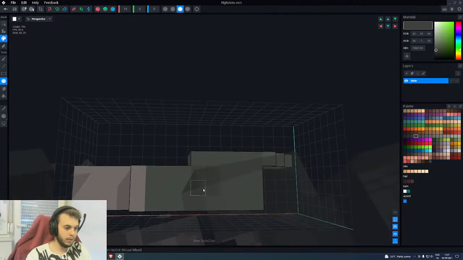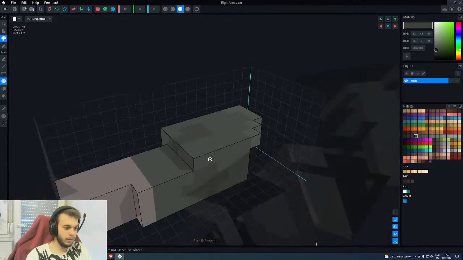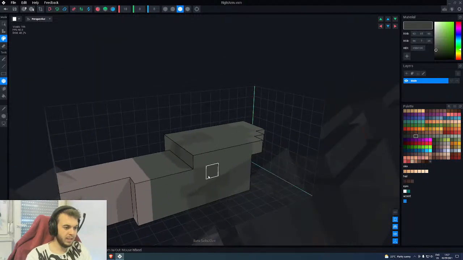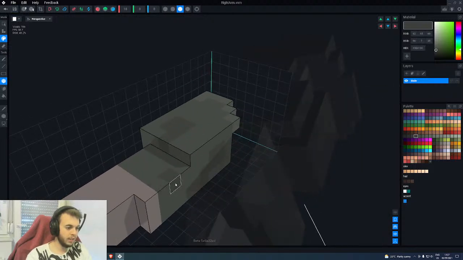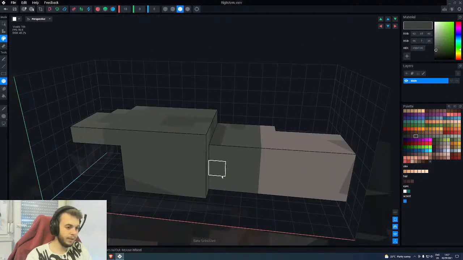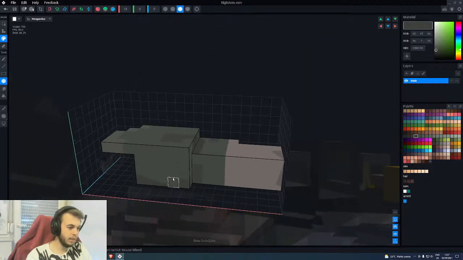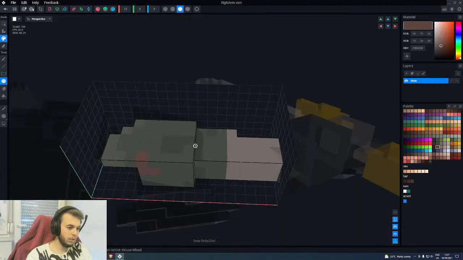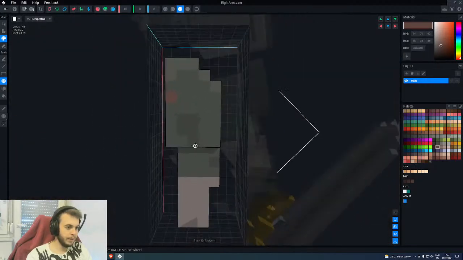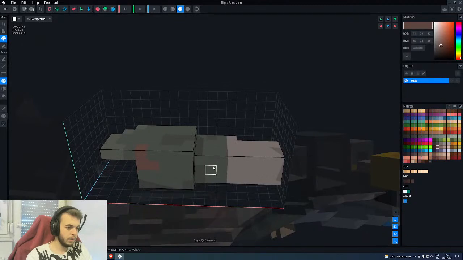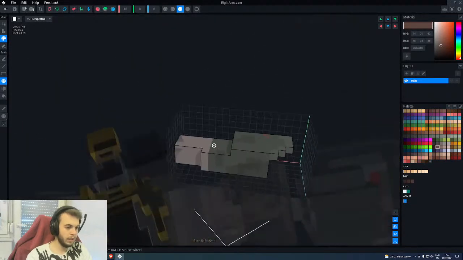So maybe one here, one there. They're kind of similar, right? At the same height pretty much. So maybe let's move one a little bit across. So like this, like that. And then let's add some of these brownish tones as well. Something like that.